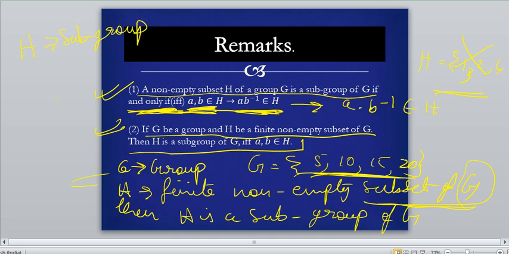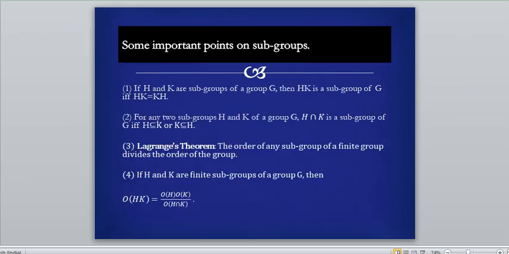There were two points, given over here, already marked in the previous video. So moving on to our topic for today: some important points on subgroups, students. I want to give you some vital points on subgroups, so you might want to take out your pen and notebook and note down what is happening.